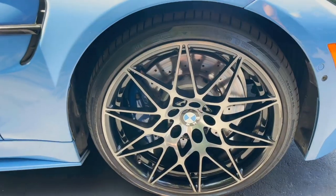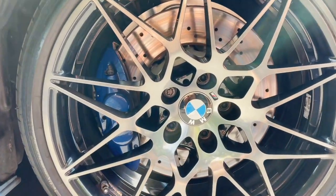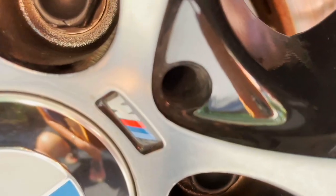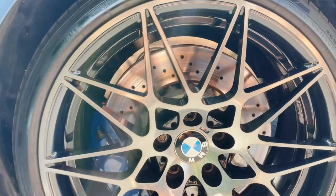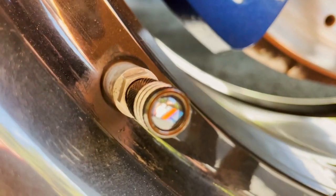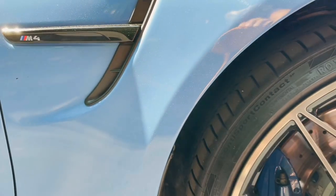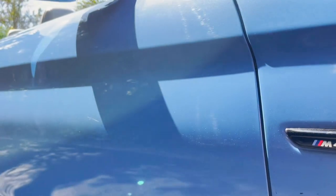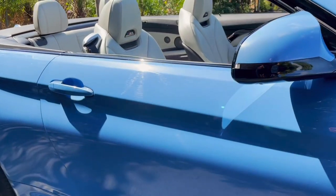You do have upgraded wheels on here as well. These are the 20-inch M-Star Spoke Forged Black Wheels — really great shape. The tires are 265-30R20s. There's also a little M badging on the air valve cap, which I think is really cool. You have your M-Sport brake calipers in blue, which is a nice added touch — they complement the lighter blue of the car. Side air intake vents also have M badging. The black wheels with the blue just make a great color combo.